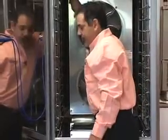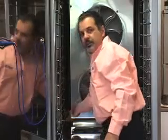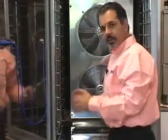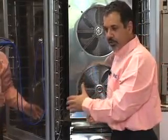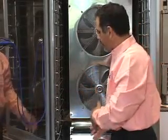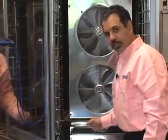So once you're assured that those are nice and tight, you can then put your shelves back in, plug the unit into the appropriate 208 three-phase outlet, depending on your unit, maybe single phase or it may be hardwired, and then you can begin to use the unit.